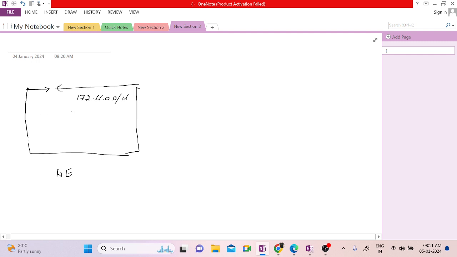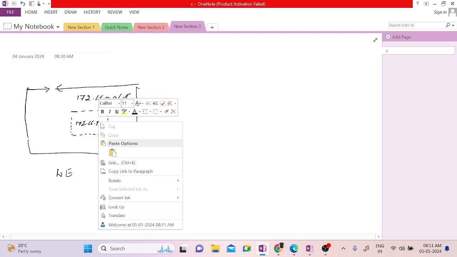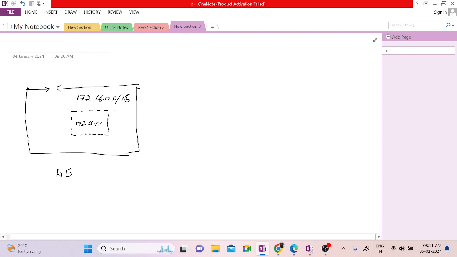Okay, one more small network, because you cannot place a computer directly in the VNet. You need to create a subnet. Because it's a /16 network, it has about 65,000 IP addresses. I don't need to waste all of that. I want to create a small portion of the network. I will just create one which is 172.16.1.0/24, and yeah, this is my VNet 1.